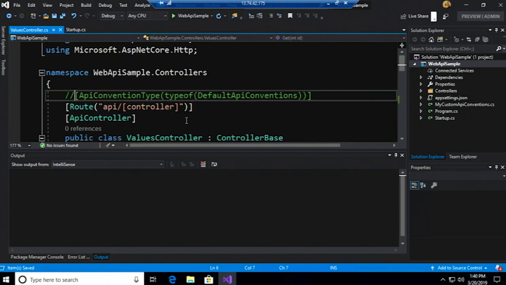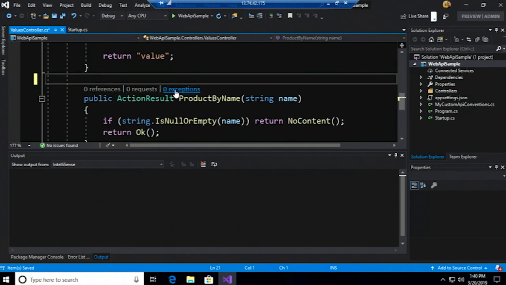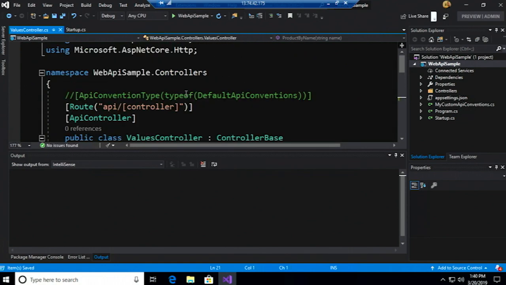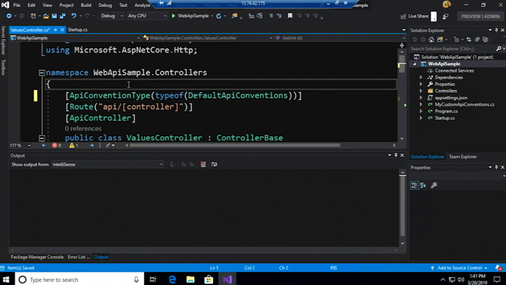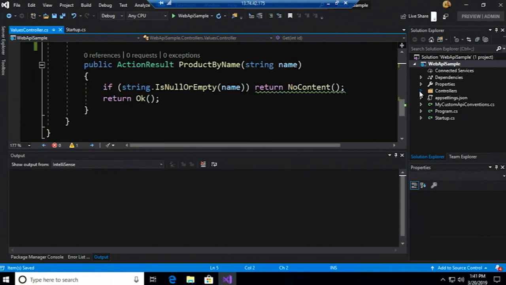Or there is another option. If I don't want to write it every time, I can add my own convention. There is a default convention, but I have my custom API convention.